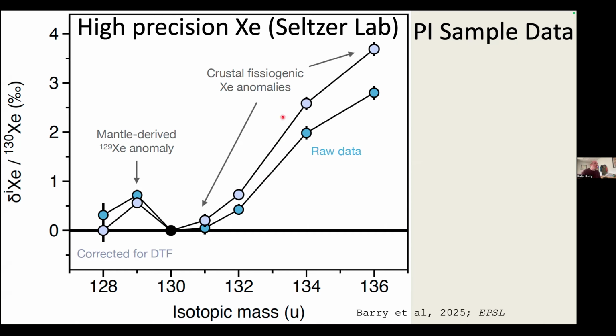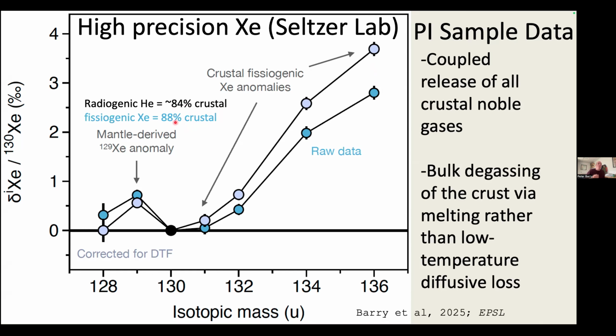But just to first order, the heavier isotopes are related to crustal radiogenic decay, and then you have the 129 signal, which is related to the mantle. So in a similar way that you can look at the 3/4 ratio, you can look at the 129 to 136 ratio, and that's going to tell you how much of that xenon is coming from the mantle and how much is coming from the crust. This particular sample had about 84% crustal helium. And when we do the completely independent calculation using xenon, we see that it has about 88% crustal xenon.